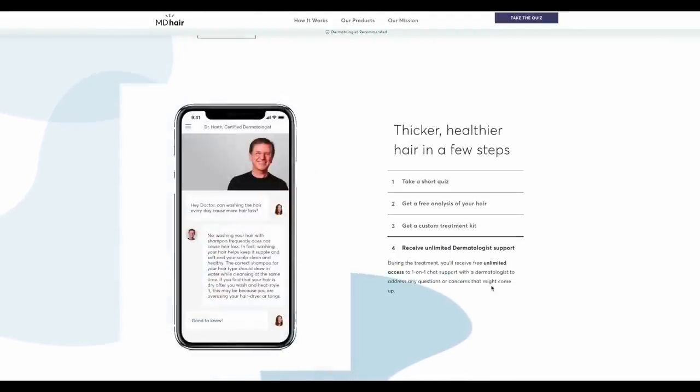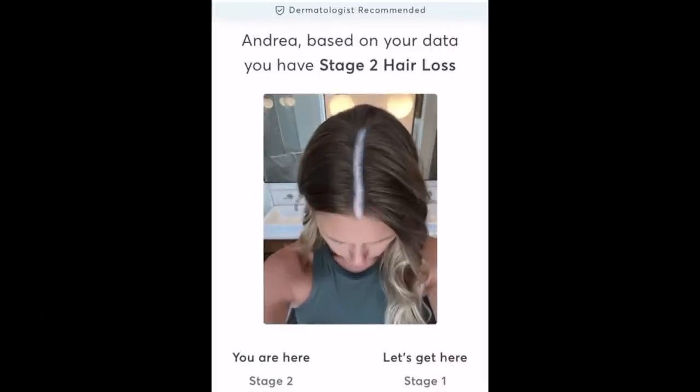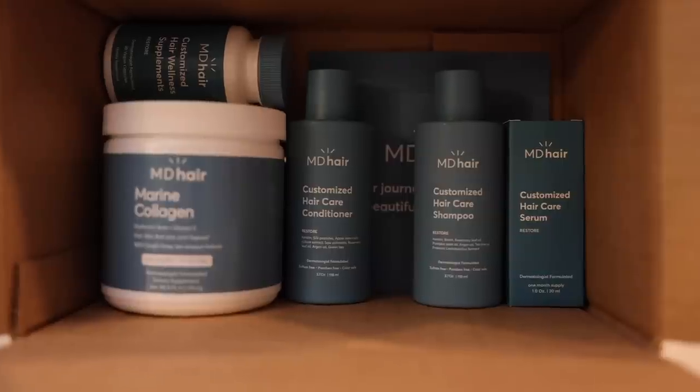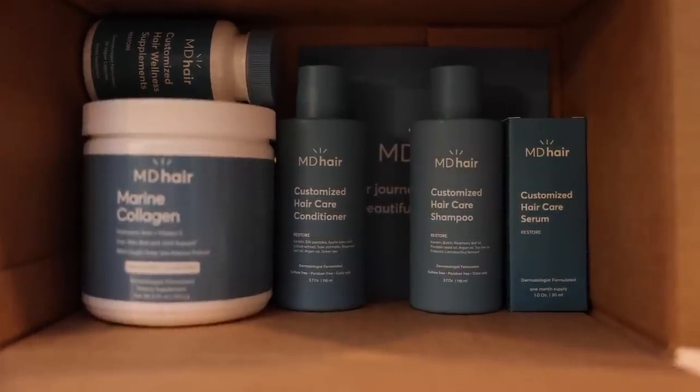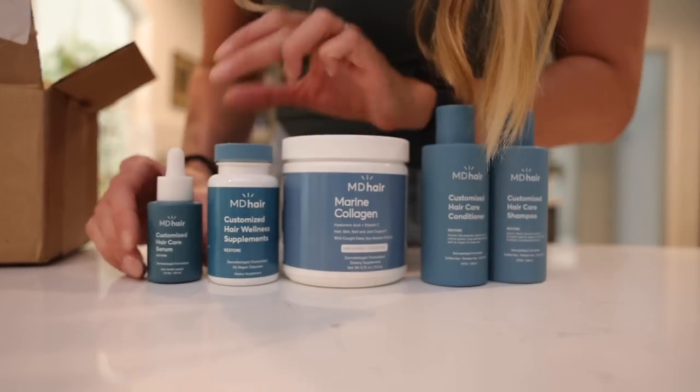It's the world's first medical grade hair regrowth treatment customized to the exact cause and type of hair loss. The website uses a quiz and a scalp picture analysis to customize each kit, which means you'll get the right ingredients for your needs. At the end of the quiz, you actually take a picture of your scalp, which is then analyzed by AI, and this will make it really easy to actually see results as time goes on. The treatment kit includes several different products, each with their own effect and different natural ingredients.